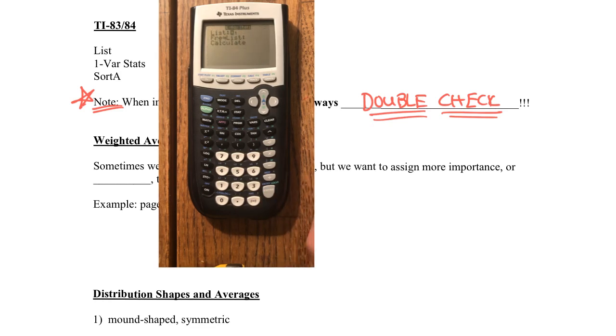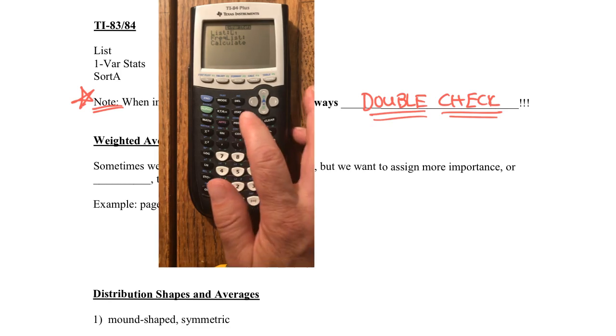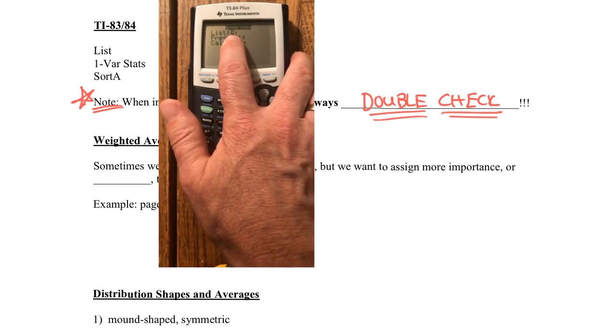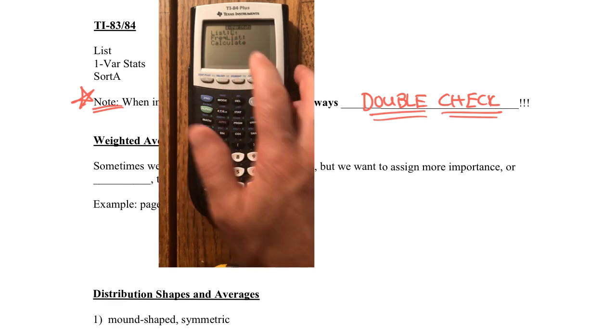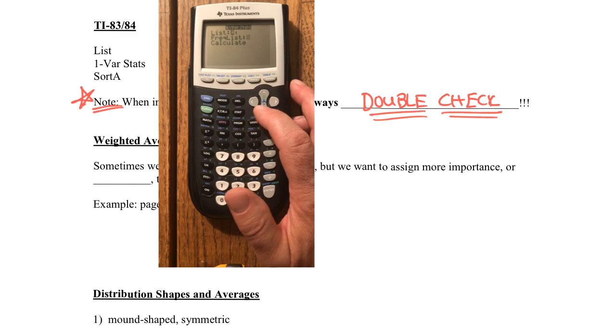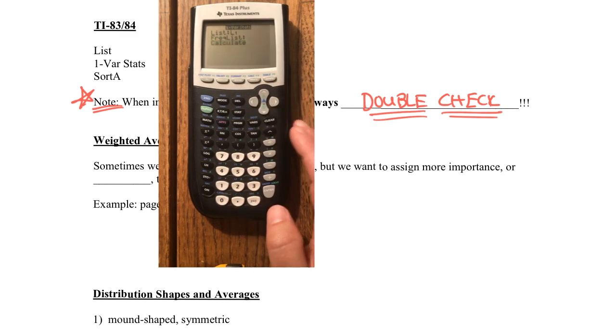And now here's where it kind of depends on your software. Sometimes you'll come up with this, depending on what software you have. And it's really just saying the list. It's saying, where is the list? List 1. Okay, so you want to say list 1 because that's where we put it. By default, it will. Frequency list, you want to leave blank, then go to calculate. Now, some other versions are just going to say one variable stats, and that's it. But once we hit enter, we should all have the same thing. And you can see the mean there was calculated as 168.4, which is what we got.